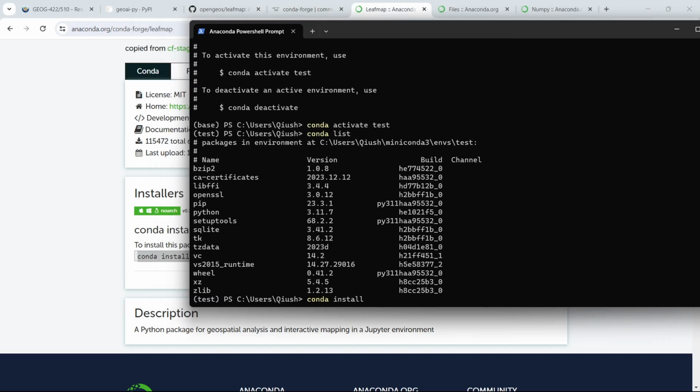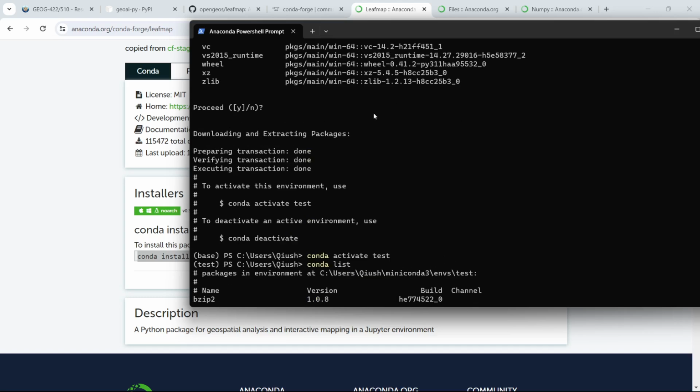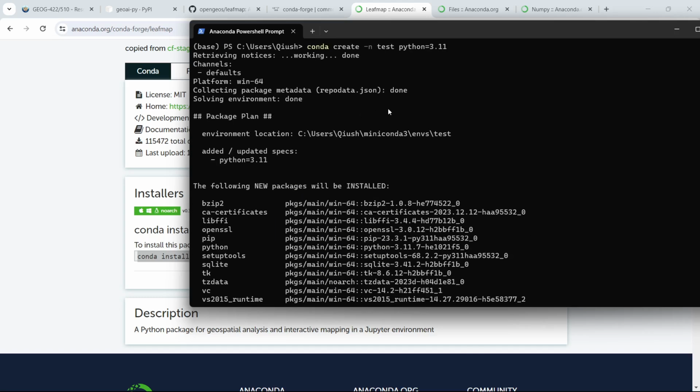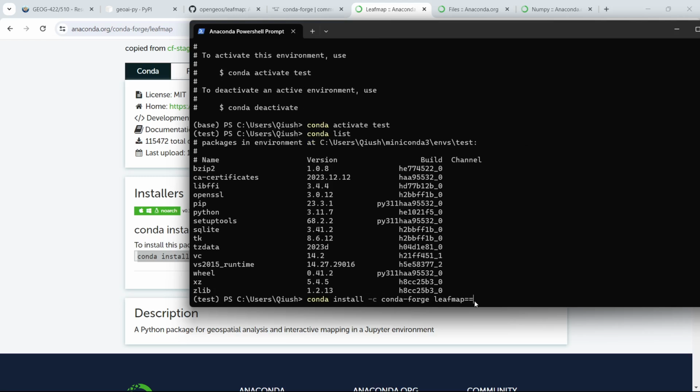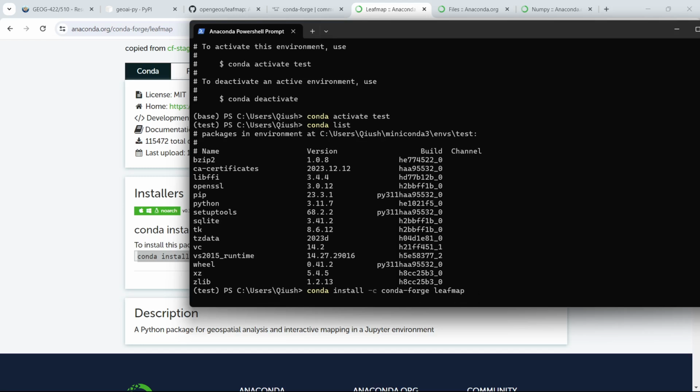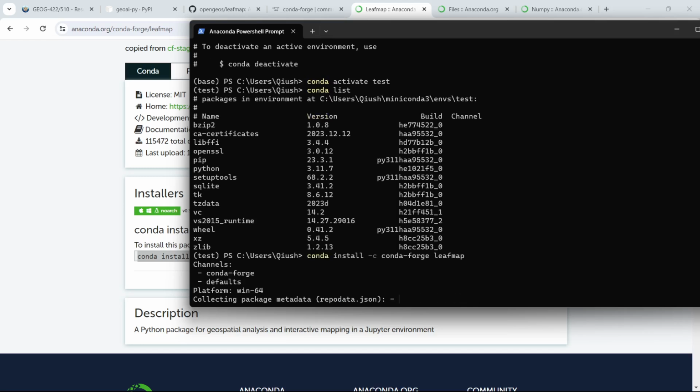But usually for me, because I've done this so many times, I will just conda install. You can also use Mamba. Mamba is for when you have very complicated packages with a lot of dependencies, which take a long time to resolve. Leafmap is relatively simple, so it works. And then conda install -c, c means channel, so I'm going to install it from the conda-forge channel, and then type the name of the package. And again, if you need a specific version, you can use double equal. Earlier when you create a conda environment, Python is just one equal. But if you need to install a specific version of a package, it's double equal. If you don't specify, it's going to install the latest one. So this one is the recommended way.